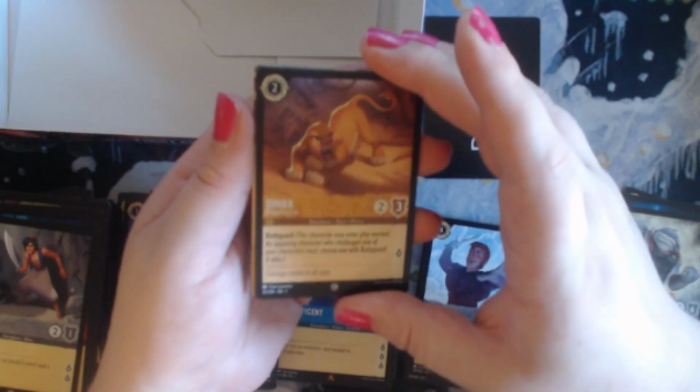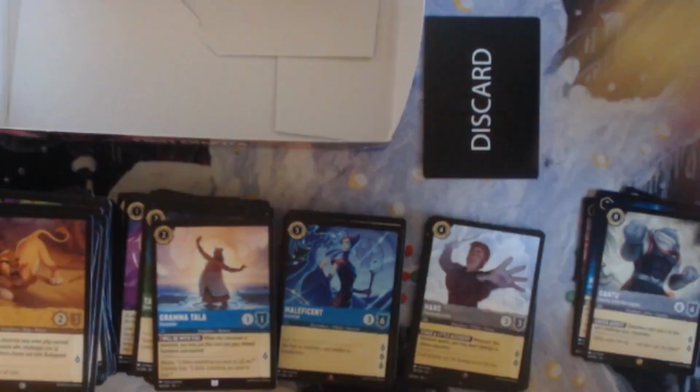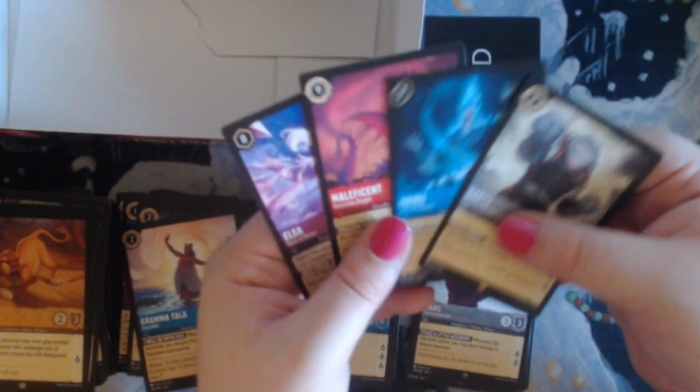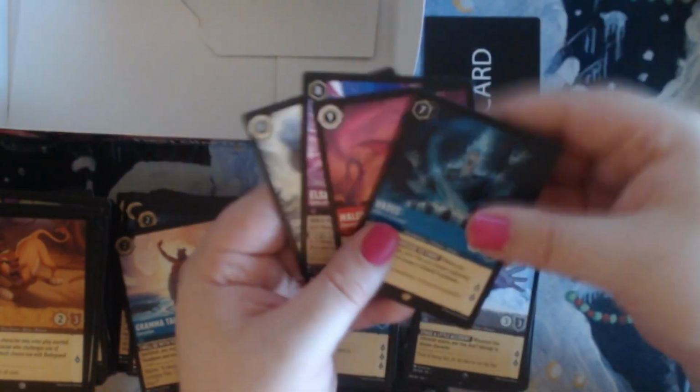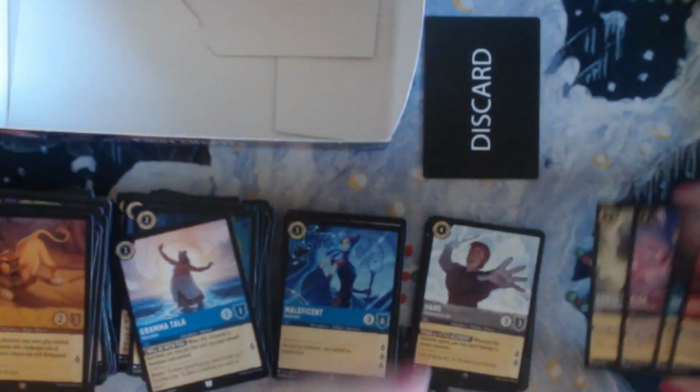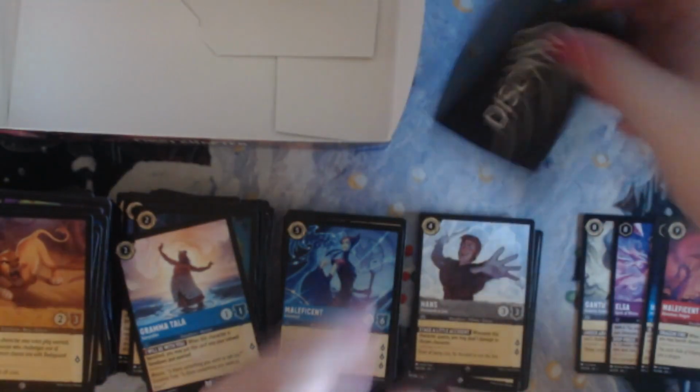This is probably the best common in the game, and getting it in foil is really nice. So that was our box. We got 4 legendaries, including 3 really good ones. I needed this Maleficent for my collection. Some super rares, and this weird discarded card.